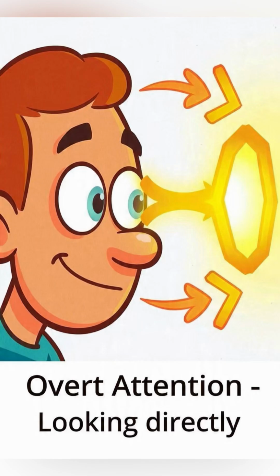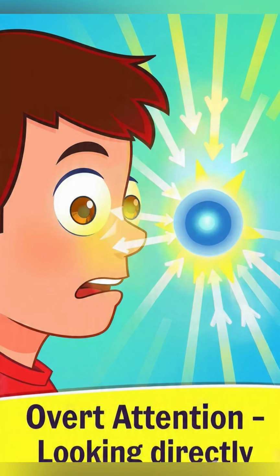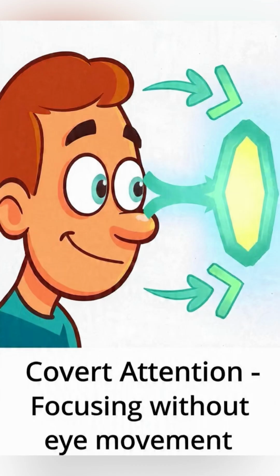Cognitive control. Choosing what to focus on. Multiple thought bubbles show that attention requires executive control, deciding what deserves focus among competing options. Overt attention. Physically looking at something. An eye zooming on an object demonstrates overt attention, where gaze direction matches focus of attention. Covert attention. Focus without moving eyes. A spotlight in the head without eye movement shows covert attention, shifting focus internally without observable eye movement.